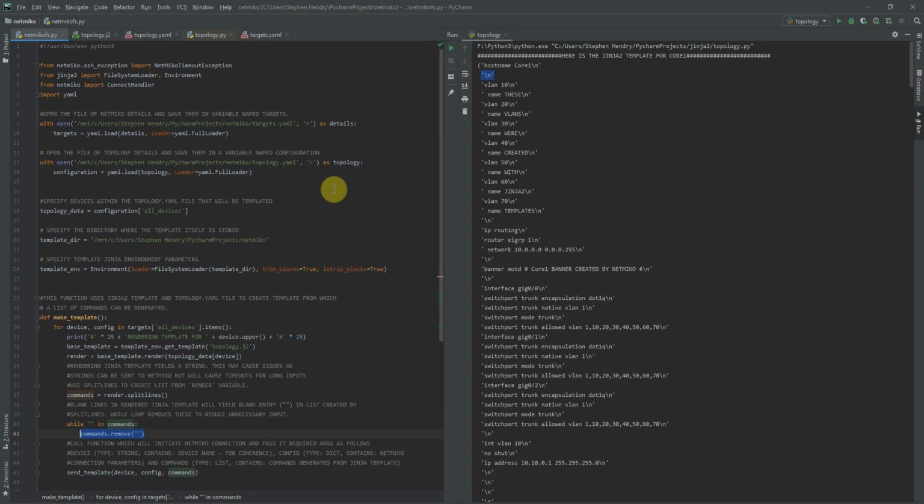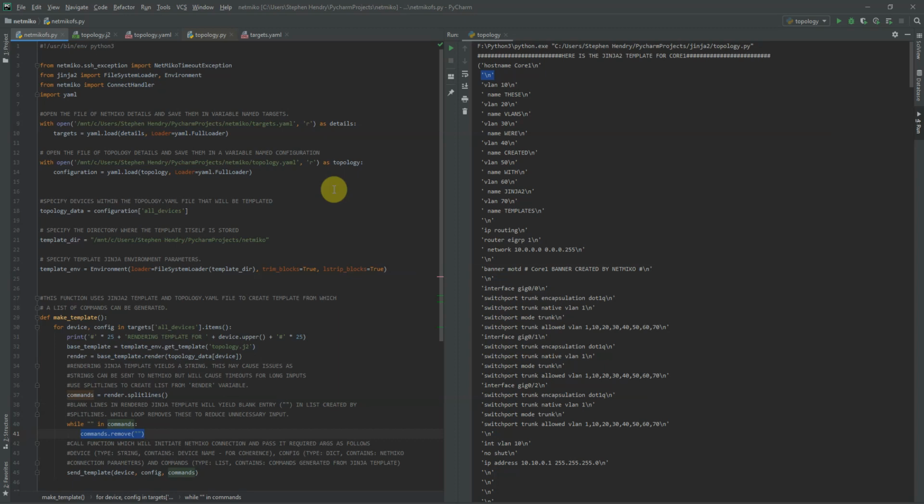So whenever I'm sending configurations to devices with Netmiko, I import the Netmiko timeout exception handler. Netmiko is an amazing tool. It is the first tool that I properly looked into in a network automation context, and therefore I'll always look on it fondly. But the issue is, it's not the quickest, it is prone to timeouts, and that's especially true at the first point at which you connect to a device.